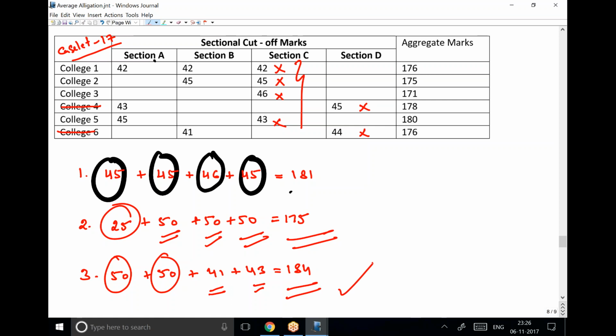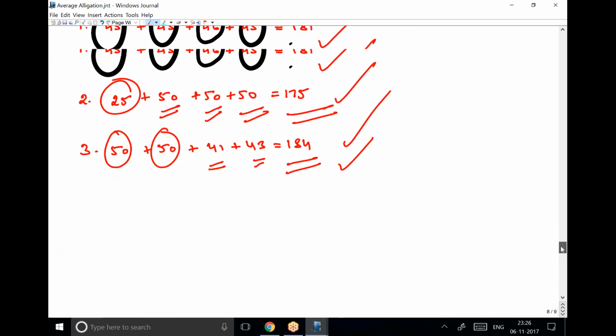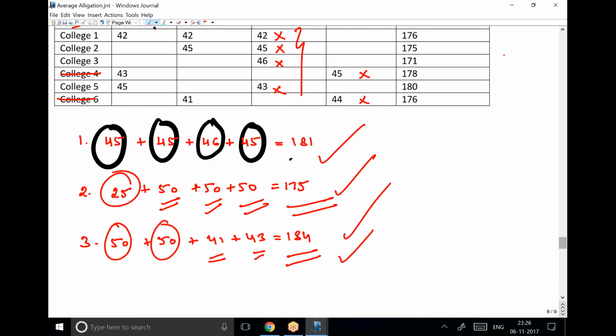So like this, we have completed this particular caselet, and you can write down the right answer. These are the right answers of this caselet, right? So I hope you understood how you will be approaching questions based upon allegation and average. So these are the easy caselets. Caselet number 17 and 18, both of them are easy caselets, and you can try them out again, and you can get to know how you will be approaching these caselets.